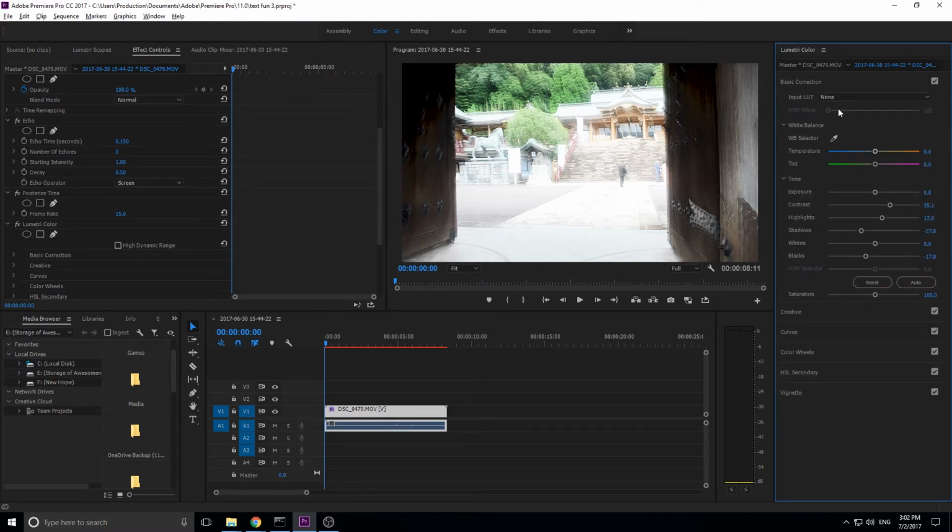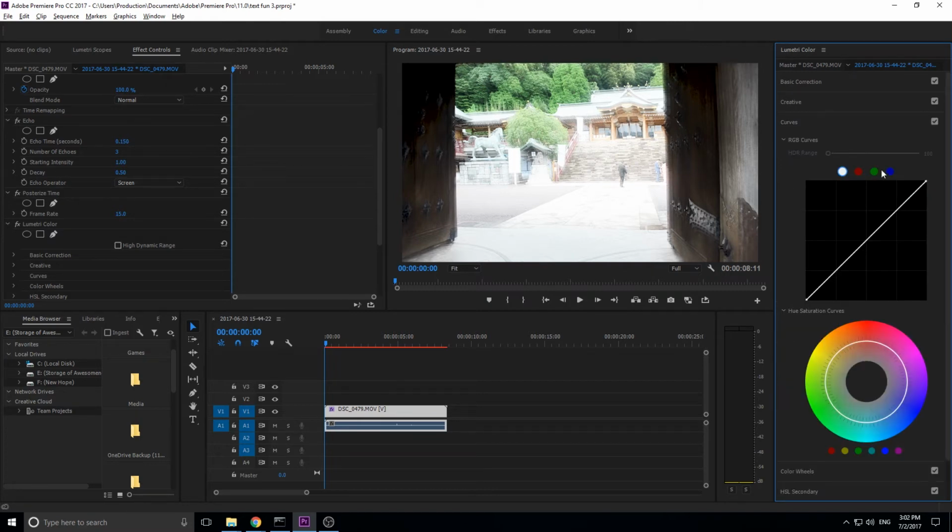And then we can add some color to this if we wanted. So we can go into the curves and we could manipulate this to make it, I don't know, maybe drop this down a little bit to make it a little bluer. Sort of just working around it until you get something that looks kind of weird, a little bit out of this world. And I have really no rhyme or reason of doing this. I'm just moving it around trying to figure out something that looks cool.